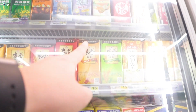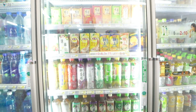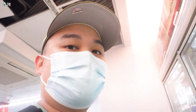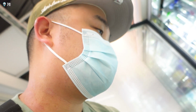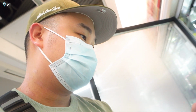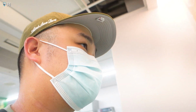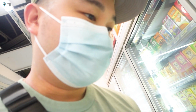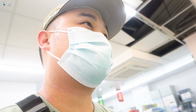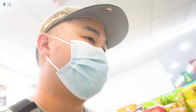Oh, and then they come in this kind of packaging as well. If you wanted a smaller, $10. I mean, that's like nothing. Oh, and then you get your regular like lemon teas like Nestle and Lipton, and like the waters here as well. So kind of like the like Gatorade here in Taiwan, I think. And they have a distinct flavor as well. I mean, it's not bad. I've had them a few times. And just regular water, which is pretty good too. And then there are some teas that don't have like sugar. If you don't like sugar, which I don't know, sometimes I don't want sugar in my tea. But yeah, there's a ton of tea and milk teas and stuff, so selection here is huge.